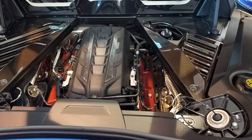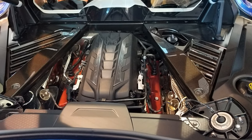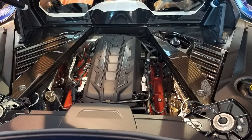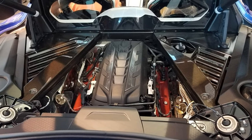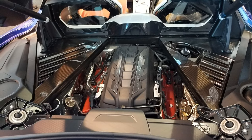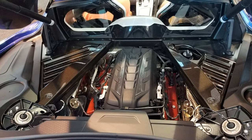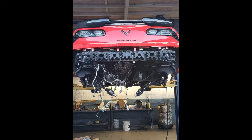The 2020 Corvette is in supercar territory. This car has a tried and true LS pushrod engine that's been out since 1997 and has been upgraded ever since. The LS engines are known to be dependable and easy to work on, but it's a mid-engine car now, which means it needs to be lifted most of the time when the engine needs to be looked at or worked on — which means more money.